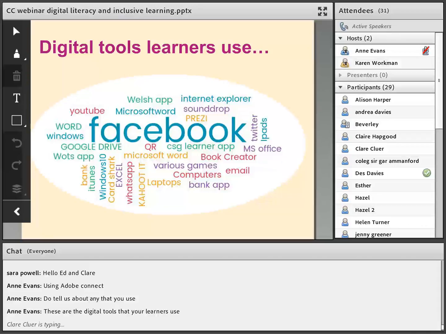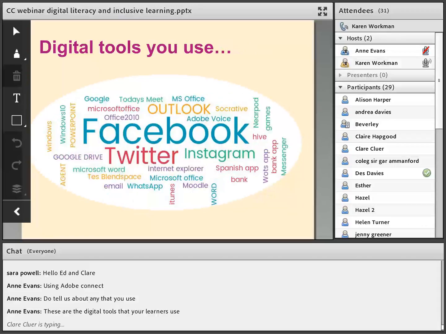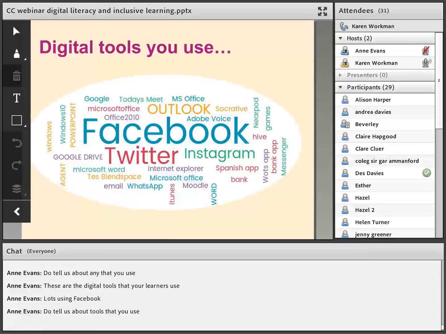If we move on, we also asked which tool you use every day. And no surprises there, Facebook. Facebook has come up as one of the most popular tools that you are using on a daily basis, closely followed by Twitter and Instagram, which shows us the increased use of social media today. If you look back and forth later on, and we have sent the slides out, you can see that there is a crossover, that many of the tools you use with your learners are tools that you also use yourself every day. Digital literacy is a very, very wide subject.